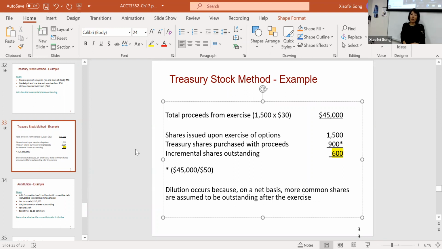Options and warrants do not affect the numerator, right? It's a financing activity transaction. There are no gains and losses recognized, so it doesn't affect the numerator, only the denominator. And if we assume out-of-money options will not be exercised, the only impact will be to decrease the earnings per share, because there's always a positive incremental shares outstanding. It may be zero, but it cannot be negative. Okay, so that's that.